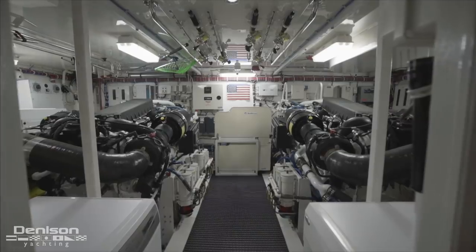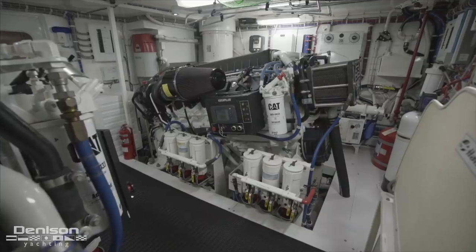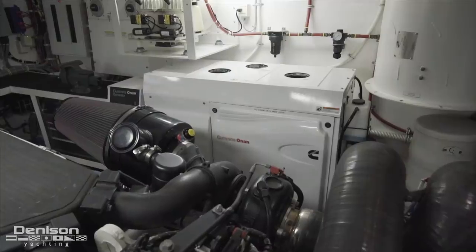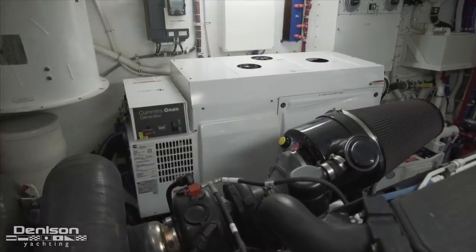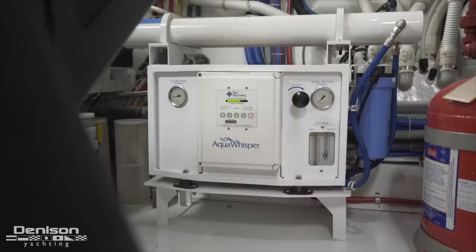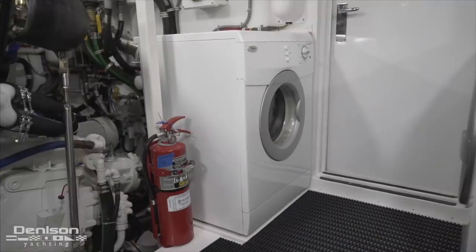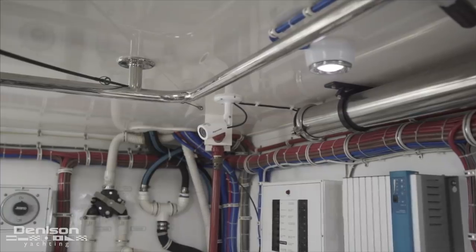Immediately forward of the crew space is Khaleesi's captain-maintained engine room. This is where her twin Caterpillar C-32 ACERT engines show their might — each putting out 1,600 horsepower of reliable power with all services up to date. To port and starboard are twin Cummins Onan 27.5-kilowatt generators that power the house when you're away from the dock. Just forward of the port generator is a Sea Recovery 1,400-gallon-a-day watermaker with a Spot Zero inline filter. A handy upgrade down here is the washer and dryer found aft of the engines, serving as one of two laundry centers on board. Finally, overhead there are three Raymarine engine room cameras keeping the captain in the know during routine checks and when underway.